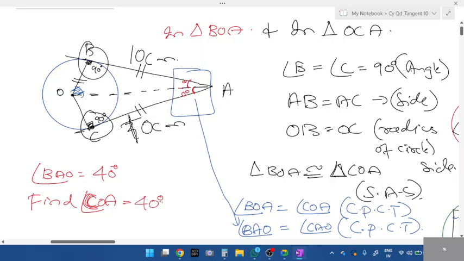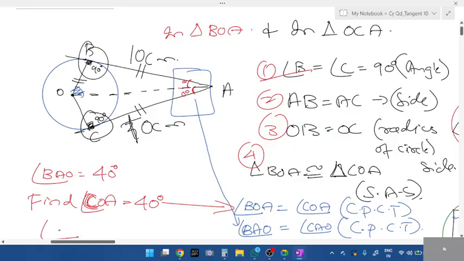Equal, both are the same, but you just can't write CAO is also 40. You can't write they are equal. You can't write it's a tangent, so they would be equal. You should derive this entire thing. So write it our way alone. Make it short and write. Make short first point, second point, third point, and fourth. These four are mandatory. Along with this, they ask BOA and COA. Write this. 2 marks. You'll get 2 marks.